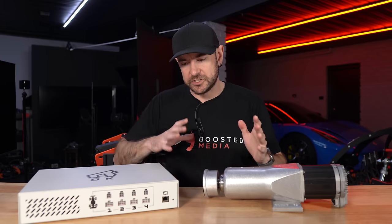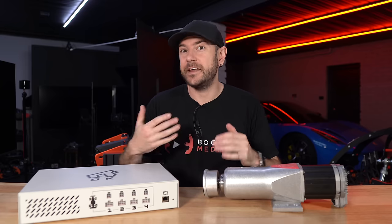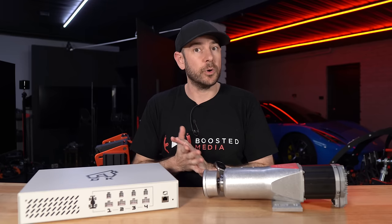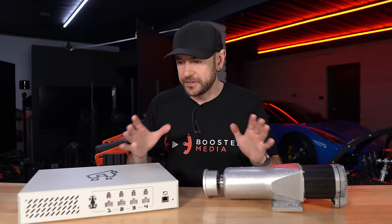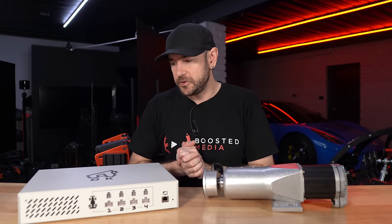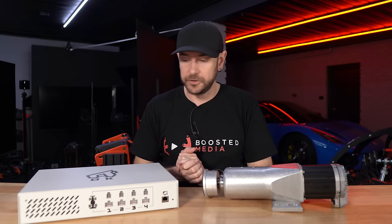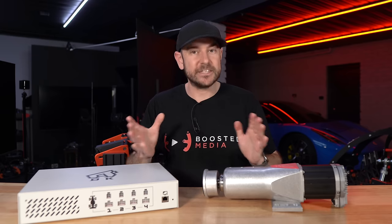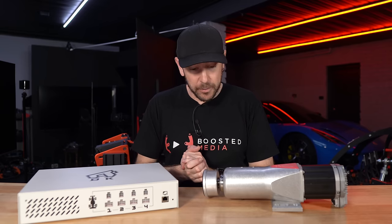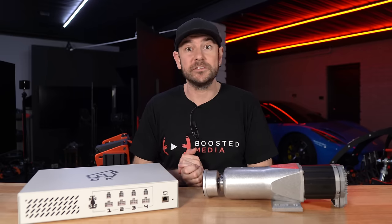It doesn't have any influence on how we preference certain products. We don't need any more sim racing gear here and we're certainly not motivated by the accumulation of gear, but it is important that you guys have the full context. We don't have any direct affiliate partners for Sigma Integrale systems at this point in time, though we do have some for competitor products. Everything I'm going to be talking about today is purely my own observations and opinions, and we have been very, very impressed with the DK2 Plus, just like we were with the DK2.